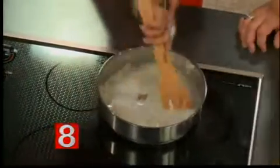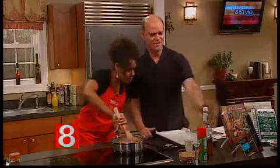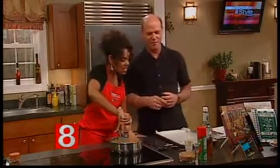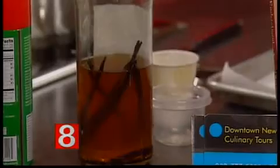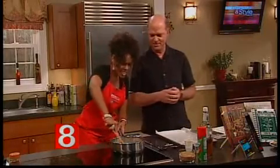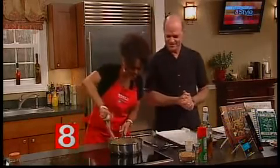So we're going to make that, and then we're going to add a tablespoon of vanilla extract. And by the way, let's talk about how you did your vanilla extract. What did you do here? All I did was take a bottle of the cheapest vodka, added 3 vanilla beans, which I sliced, put them in there for about a month, and it is the best vanilla extract, and it's a lot less expensive than buying vanilla extract in the store. So cheap vodka, 3 vanilla beans sliced, put them in the bottle in a dark place, and then after a month, you're going to have the best vanilla extract you ever had. That's it? That's it. Okay, I like that. Easy enough. I can do that.